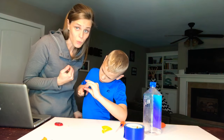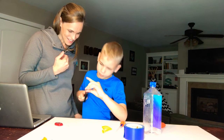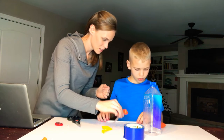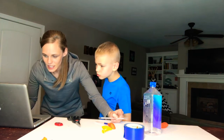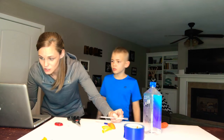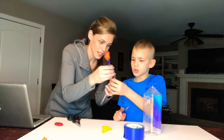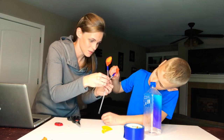This is precision work. Awesome. All right. There we go. It's cut in the fourth. Now, what we're going to do here, we are going to tape one lung on either side of the 2-way split straw. Not at the end that we've just cut, but on the other side. On the other side. So we're probably both going to need to help each other. We need all the hands, right?